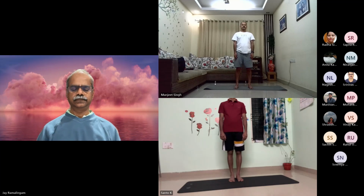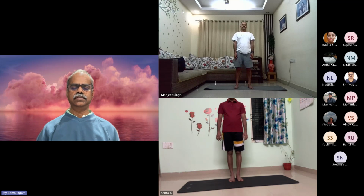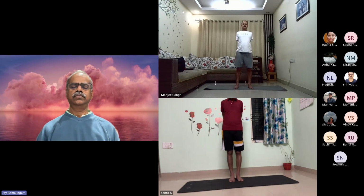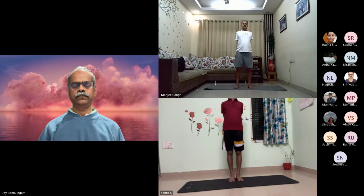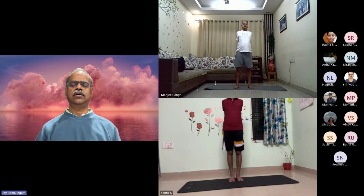Going a bit deeper. Take your hands back. Interlacing fingers. Those who can, press the palms. All of you straightening up your elbows, whether you press the palms or not, by opening your shoulders even more. Rest of the body staying as it is. Take your hands toward the back wall as best as you can. Away from your body. Keep the elbows straight. You're raising your arms up toward the back wall. Even if it is just a bit, it's fine.